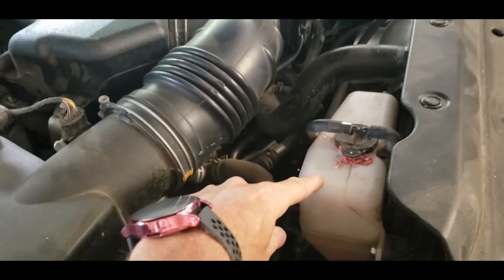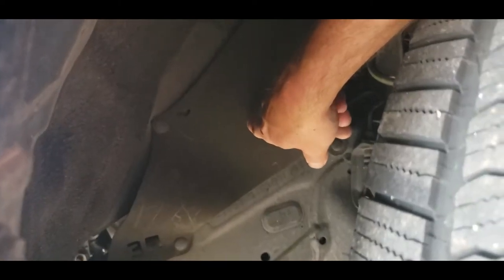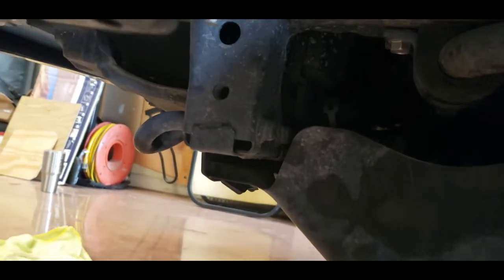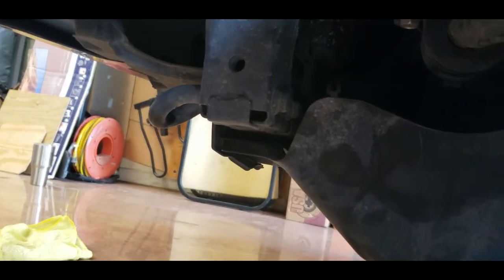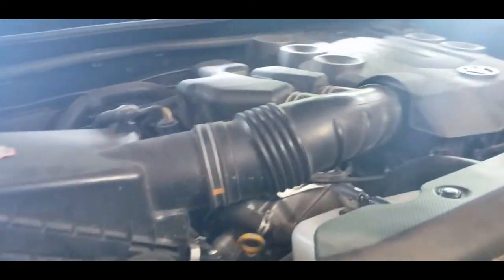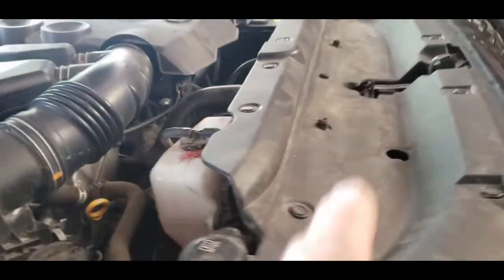We're going to have to empty this. On the passenger side behind this flap, turn your wheel hard to the driver's side and get this off — you'll see on the engine block there's a drain in there. And on the radiator I'm going to drop the pan — there's a petcock that will drain that. I'm just going to drain both of these and use my Harbor Freight pump tubes to drain them directly into the oil drainage pan.